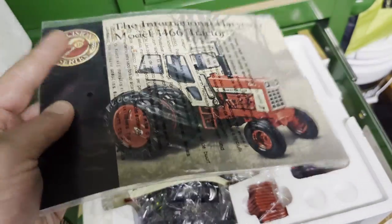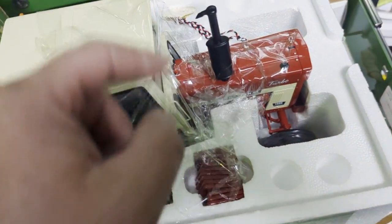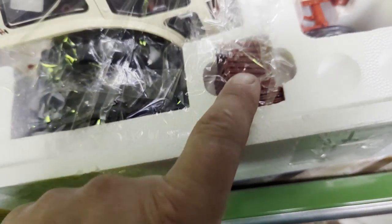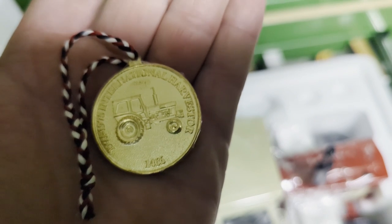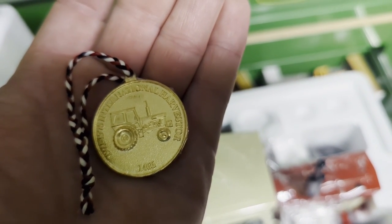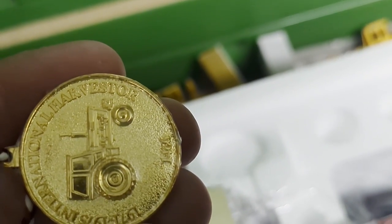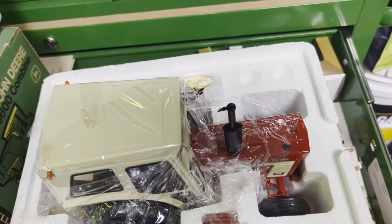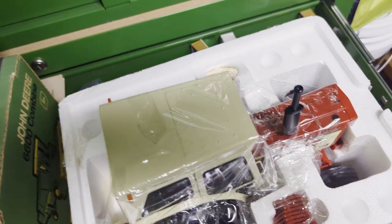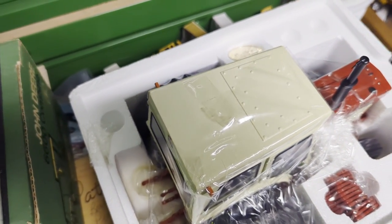Today's your lucky day - I went ahead and opened it up. There's the collector book it comes with. Here's the tractor - it's got an opening ring cap and it does come with individual weights. Here's the medallion. How do you spell harvester? H-A-R-V-E-S-T-O-R. Can you read that? 'International Harvest-O-R.' I've asked people if theirs is misspelled - nobody reads them. There's an error. Anybody else got one that's misspelled - go check and let me know how common that is.